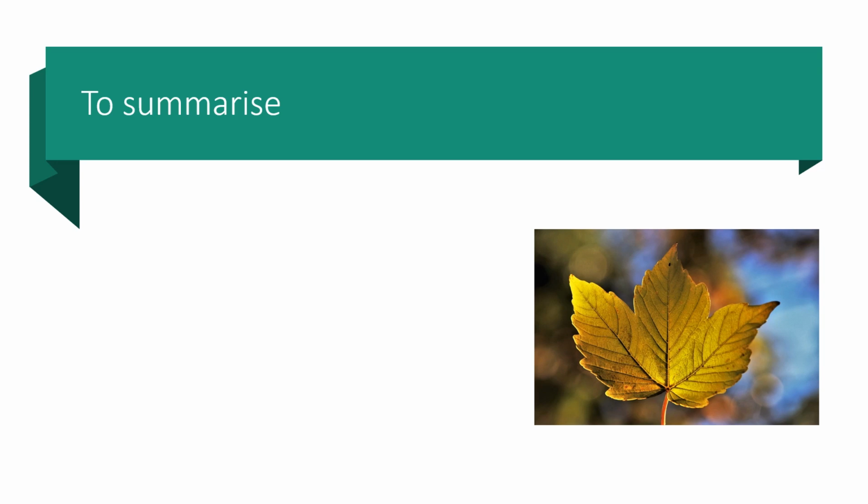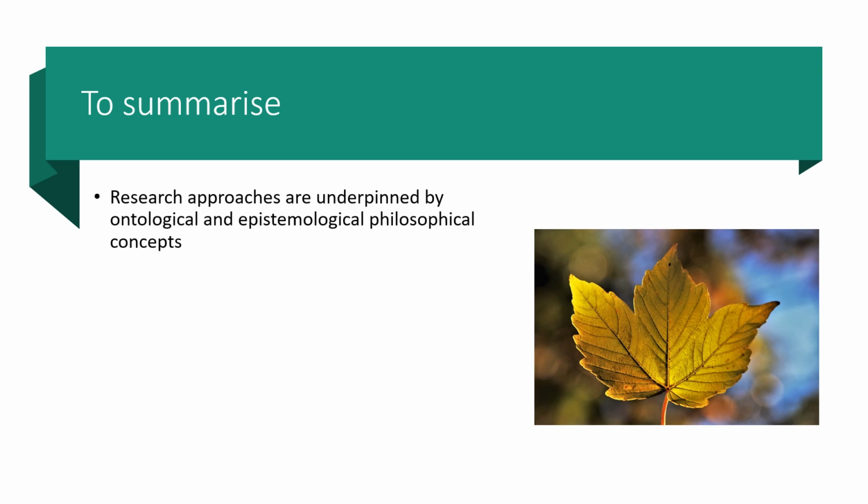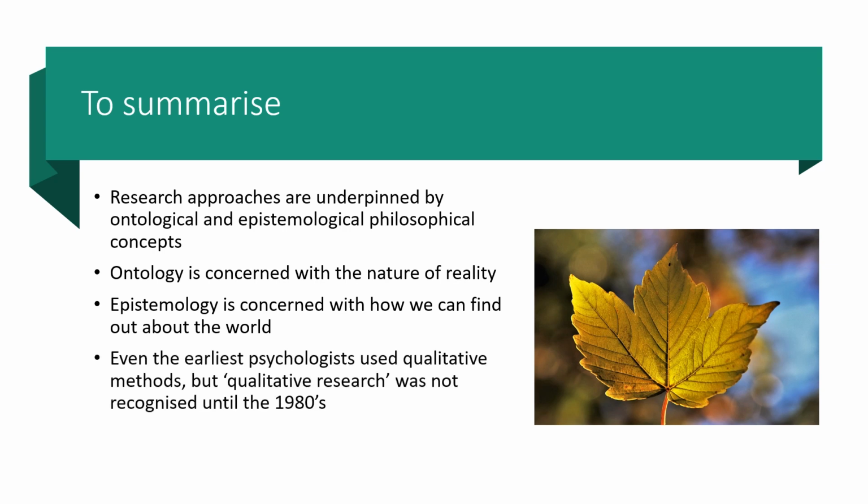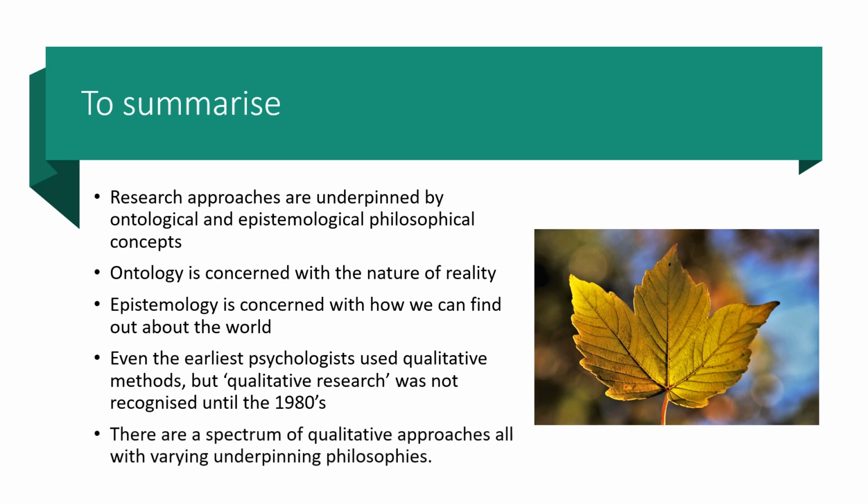To summarise what I've discussed today, research approaches are underpinned by ontological and epistemological philosophical concepts. Ontology is concerned with the nature of reality. Epistemology is concerned with how we can find out about the world. Even the earliest psychologists used qualitative methods, but qualitative research itself was not recognised until the 1980s. There is a spectrum of qualitative approaches, all of these with varying underpinning philosophies.